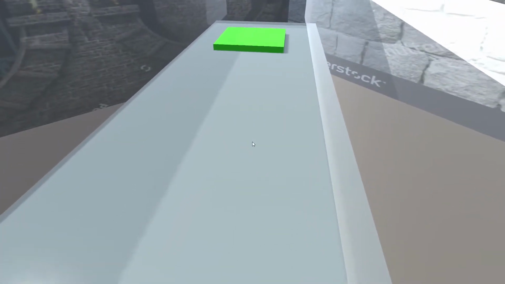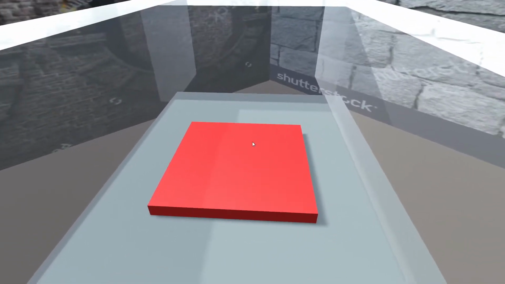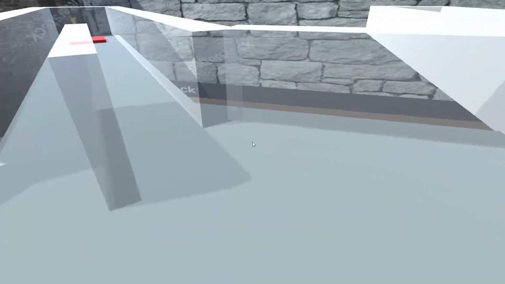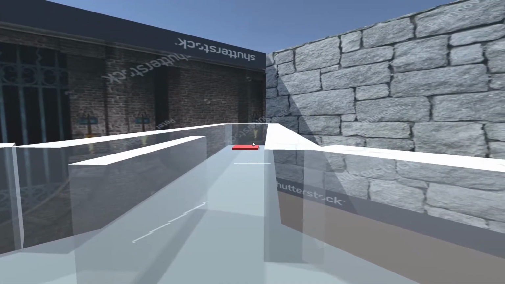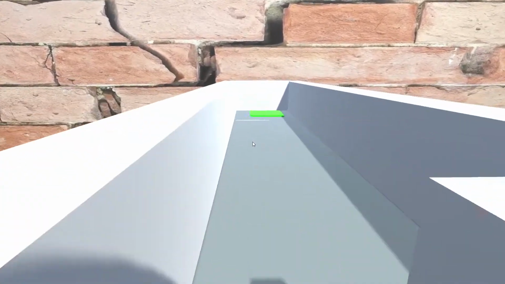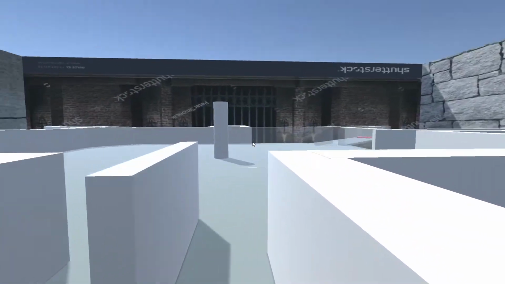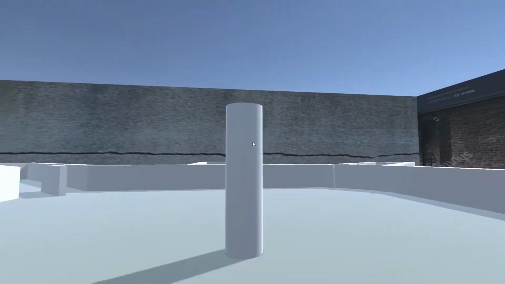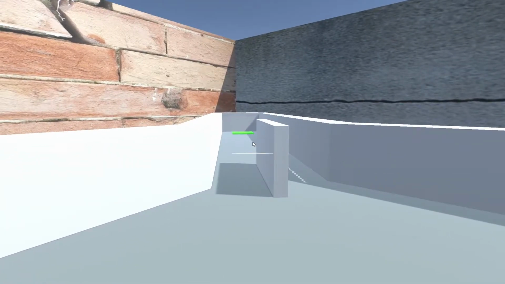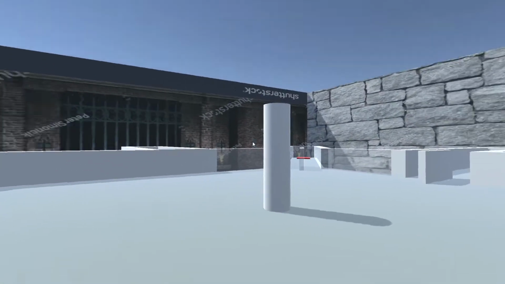So if we go to this one first, if we walk up to it, it will turn red once the mouse comes into a certain distance. And so long as the mouse is pointed at the square, then it will turn red. If we do the same with this one, and then the same with this one, we can see at the moment there's this white pillar in the middle. Once I've made the fourth square red, this pillar will also turn red.